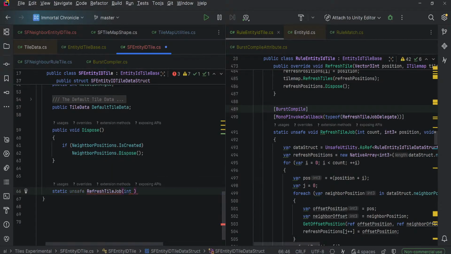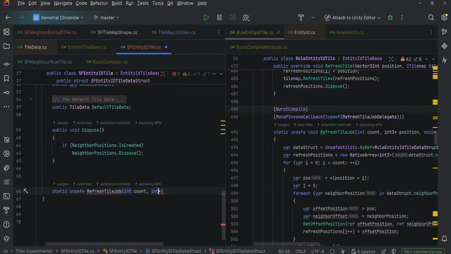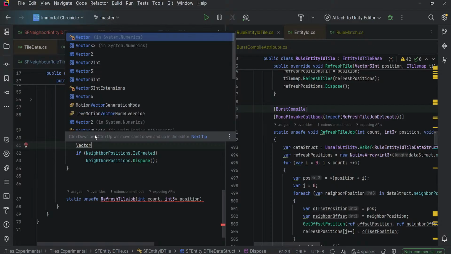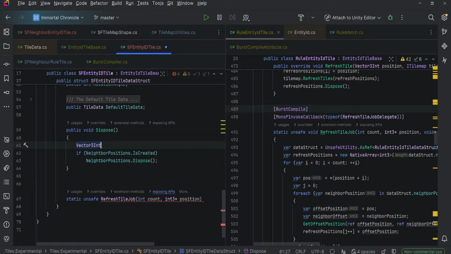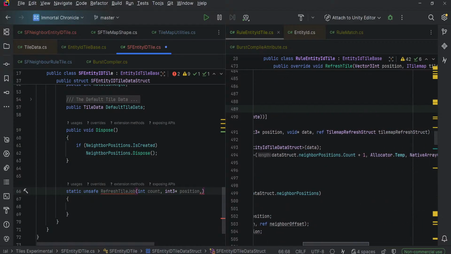Count, int pointer, or pointer int3 pointer position. Int3, by the way, is pretty much a pointer to a Vector3Int. So instead of Vector3Ints, I'm going to be using this, just for reference. That's why I imported the Mathematics library.